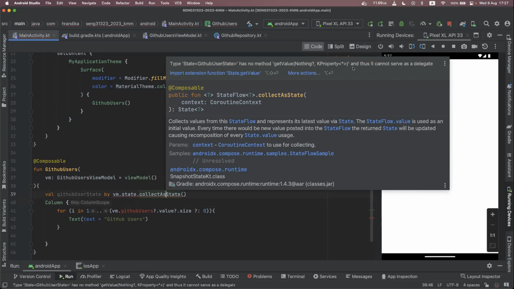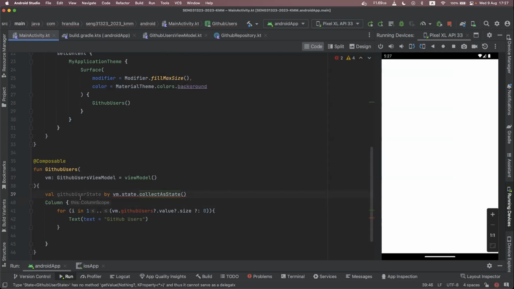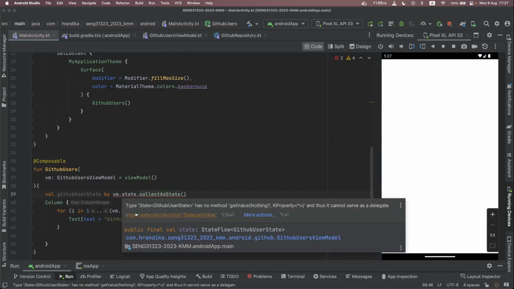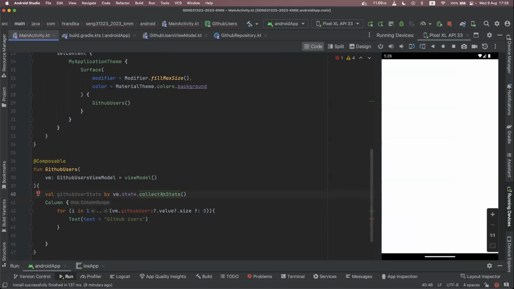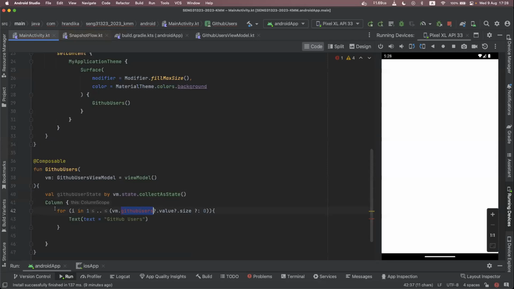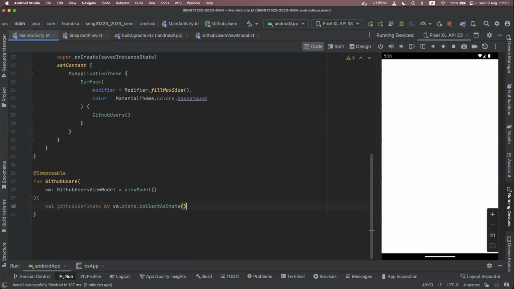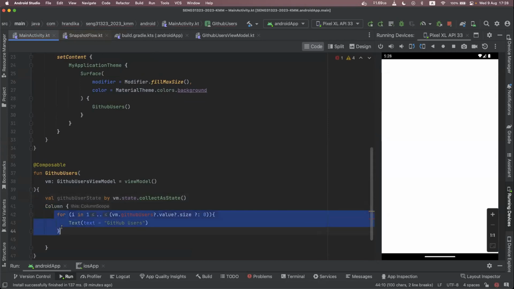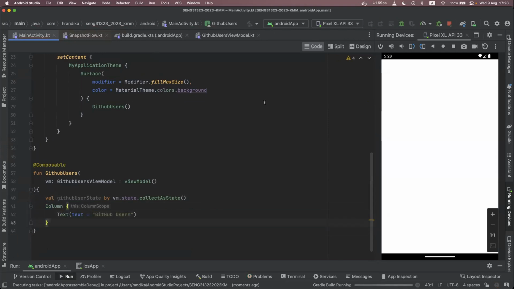State method getValue, nothing else can be served as delegate. Collect state should be imported. That might be the issue. Okay, never mind. Now we do not have access to the column in here. Okay, so we will just have text for short right now, and we will see whether this is working.